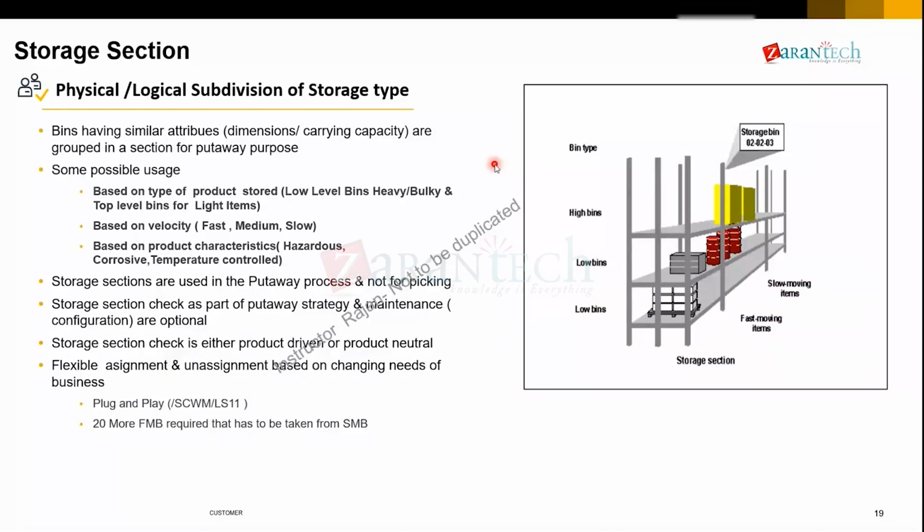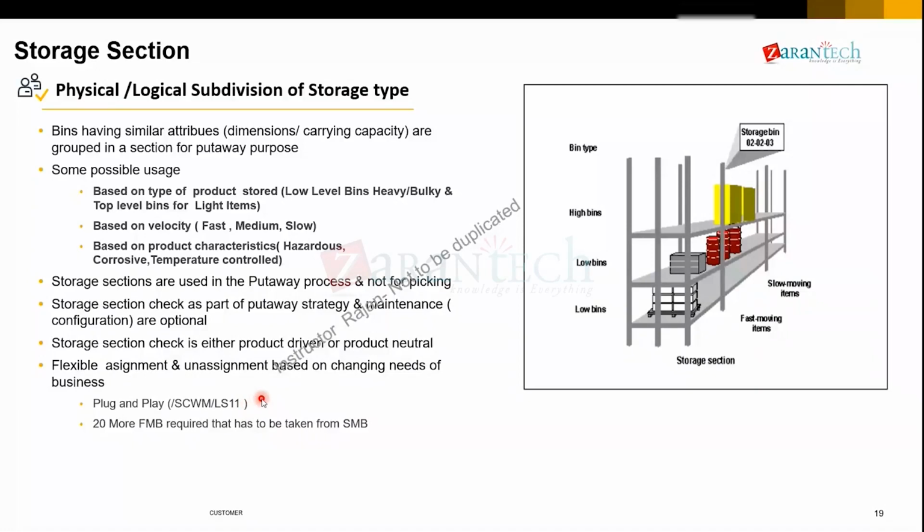So for that reason, you want to have more fast moving section. So you can take it from slow moving bins, for example, 50 bins, we can take it from slow moving and make them as fast moving section.